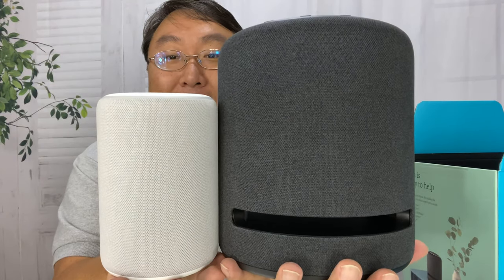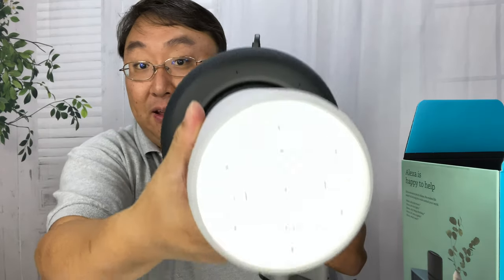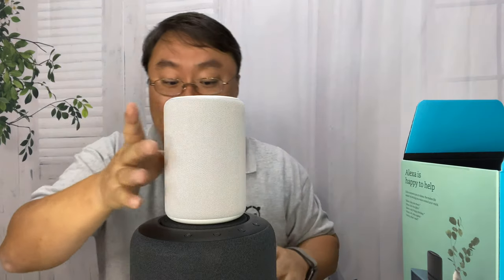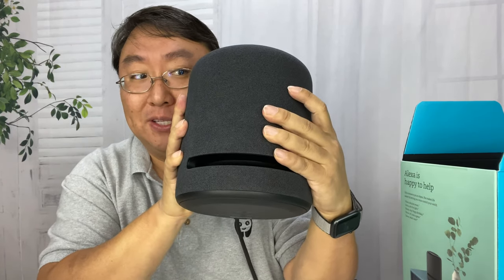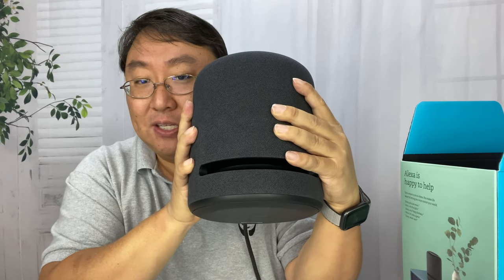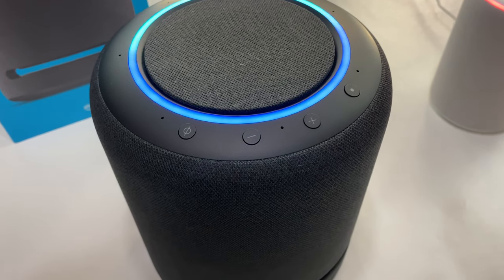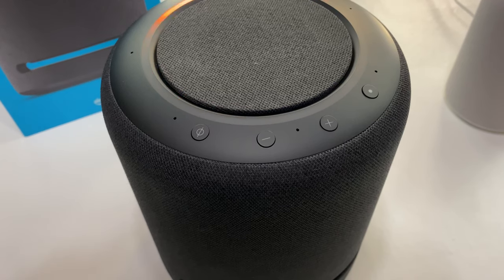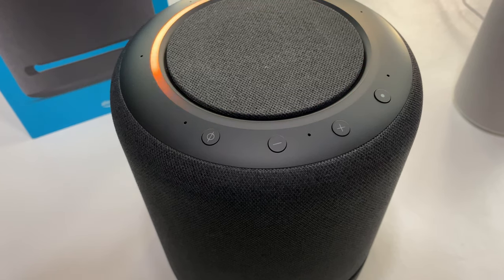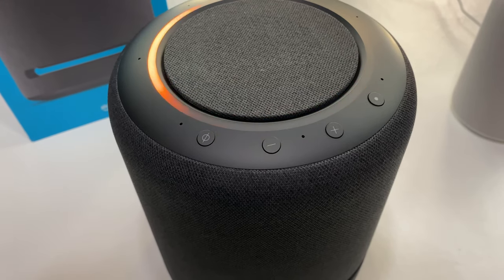Holding them side-by-side, this thing is quite a bit bigger. I also think this supports Dolby Atmos, and you can pair these together — kind of like the HomePod — to get stereo sound with a left and right. I expect nothing less than being blown away by this, though having expectations set that high I'm often a little disappointed. As this thing is powering up, it's got some chimes and even that is impressive — I could feel the bass in my chest. Ready for setup, right out of the gate. Sounds pretty good.